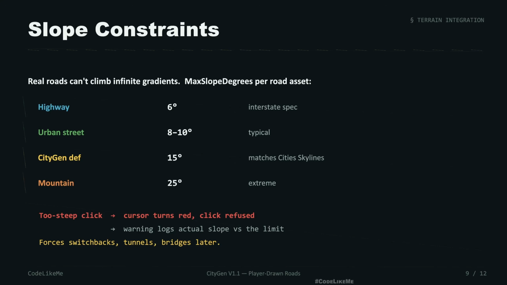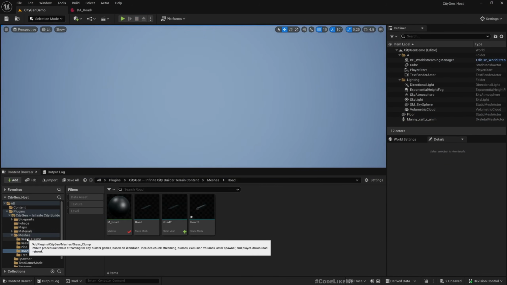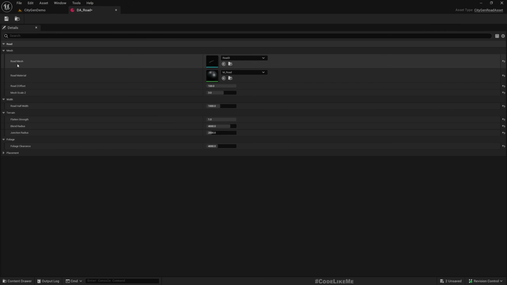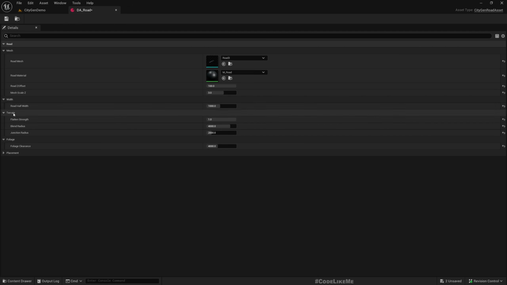And there is a slope constraint I have already implemented. Here, there is a data asset that I have used to define properties of the road. So here you see we can set the road mesh and then the road Z offset to say how far above we should place the mesh, and also we can scale the mesh in the Z direction to decrease the thickness of the mesh used for the road spline, and the width of the road.